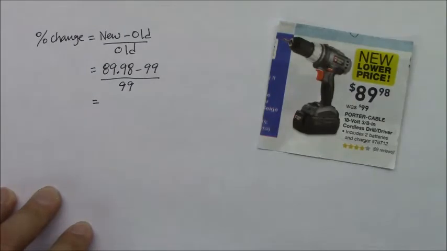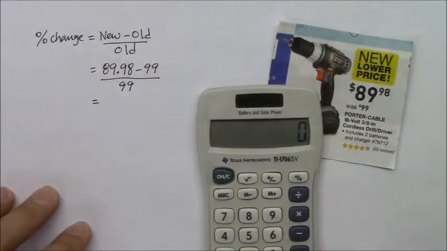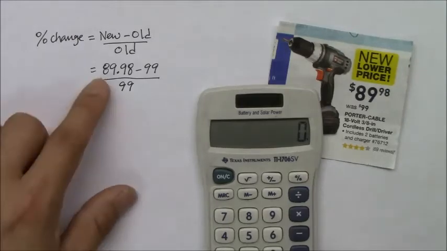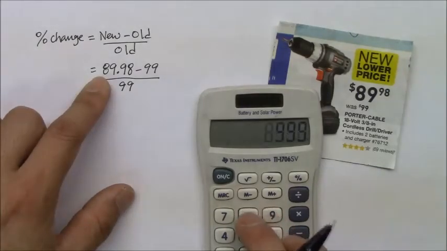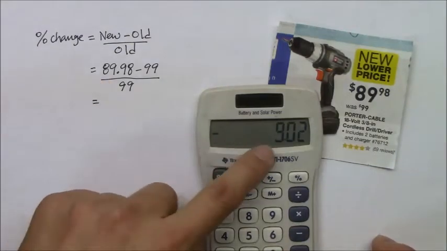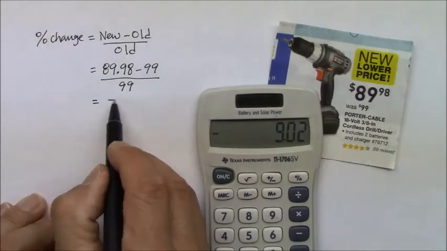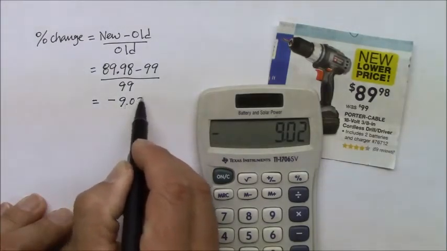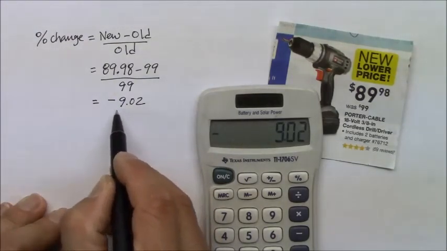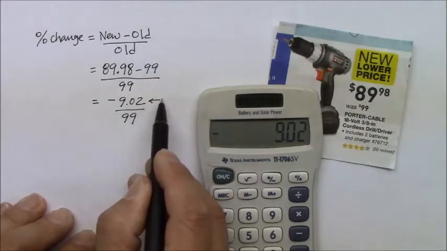When we talk about money, I don't like to take chances, so I use a calculator to double check. In this case, $89.98 minus $99, I have a savings of $9.02. They reduced the price by $9.02. And since it's reduced, it's negative.